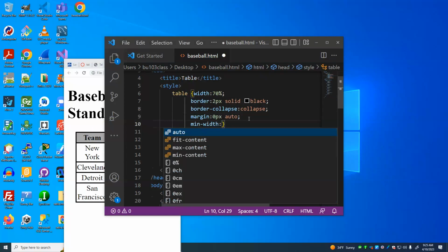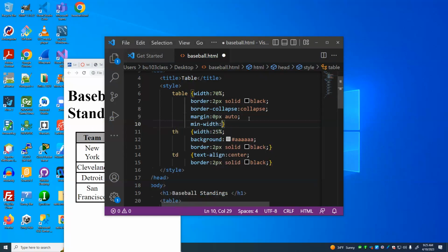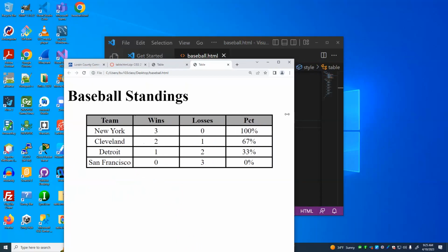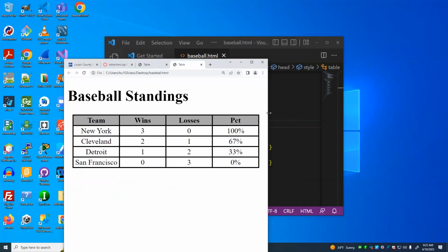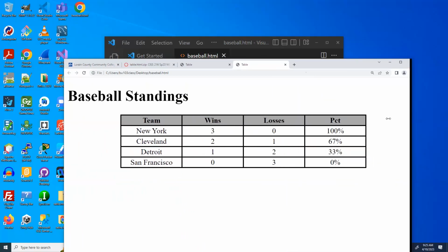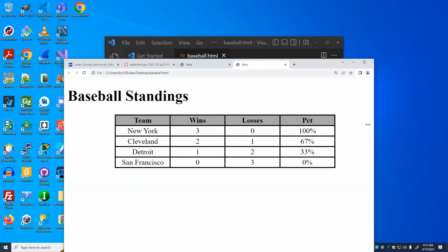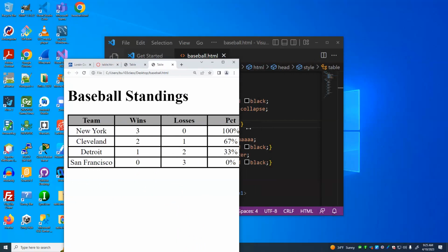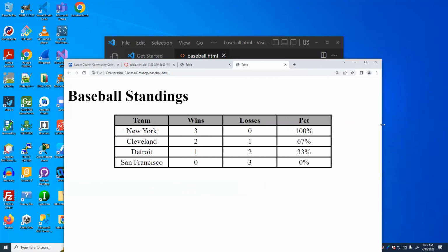So I could say minimum width 400 pixels. And then, no matter how small it gets, it won't get smaller than that size. And therefore, I won't have the Francisco going underneath it. I'll keep it to one line.